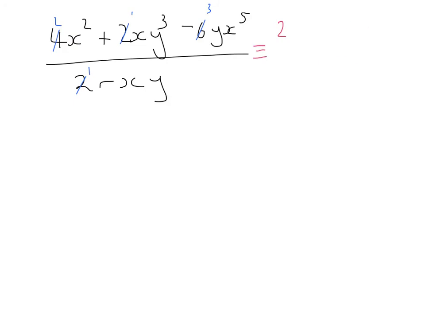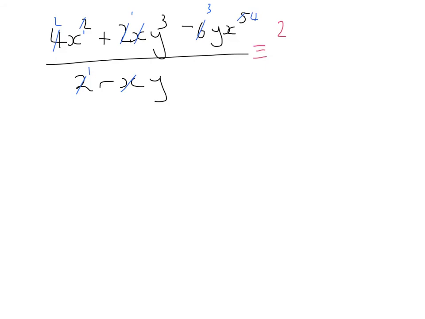I have an x in this term here, x squared. There's x to the power 1 in this term, x to the power 5, and x to the power 1 in the denominator. So we can simplify or cancel out all of the x's. That one will go completely. That becomes x to the power 1. That cancels out. And that becomes x to the power of 4.